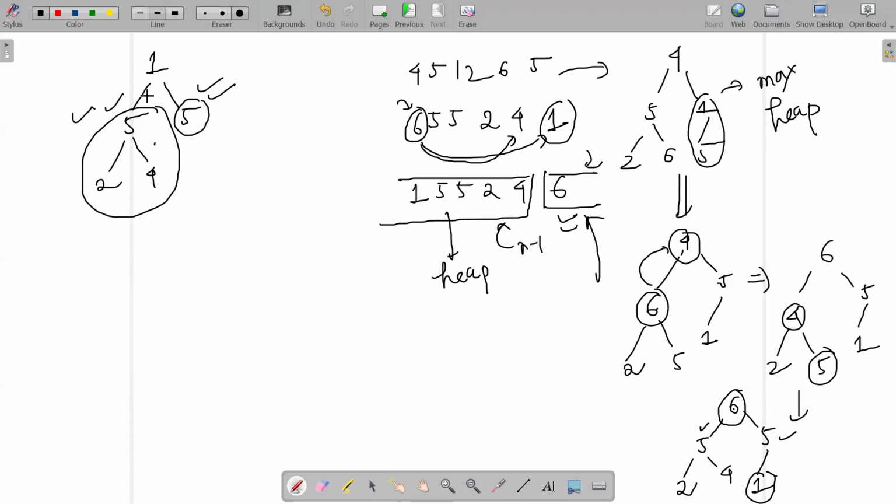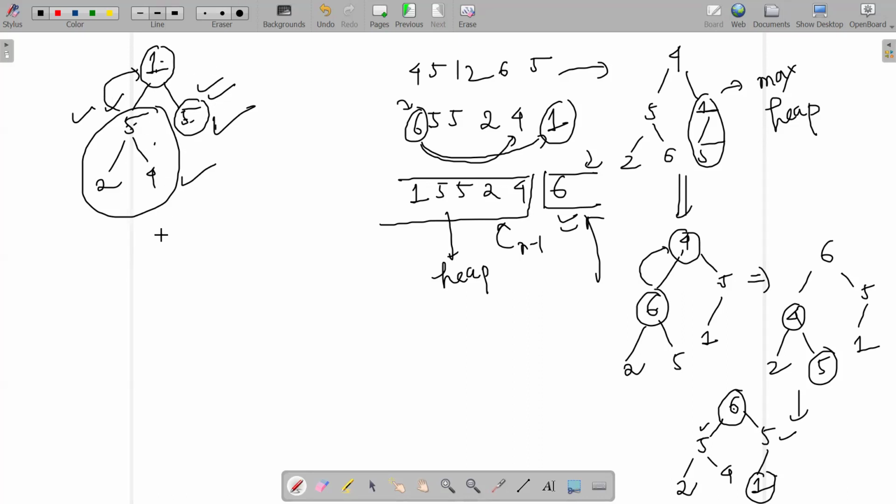Now my task is only to check, comparing 1 with both the 5s, with what value should I replace 1 and then go ahead with the further heapification process. Am I correct here? If both the subheaps are already max in nature, my task is to just see the root, its left node and right node, which one is maximum. Whatever is maximum, I can swap it with 1. So either of the 5s is the maximum value, you can swap it with 1.